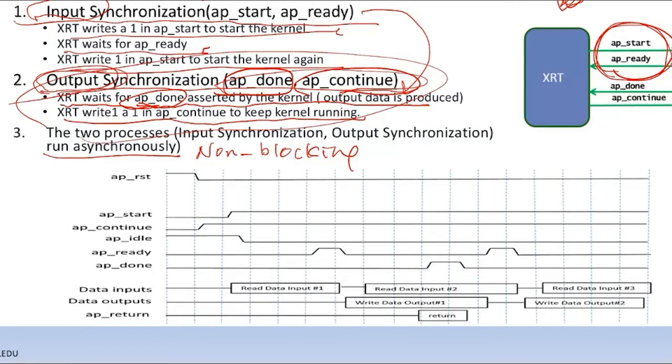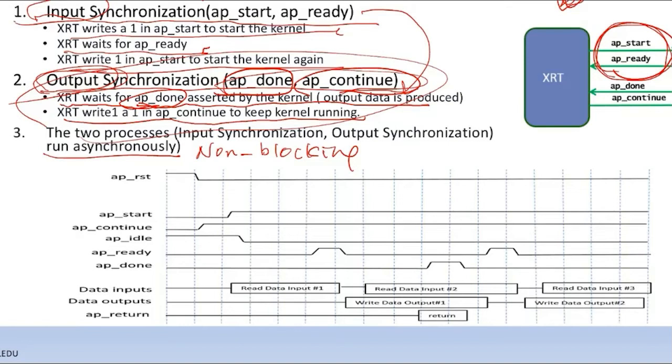Okay, so once you continue asserting the AP start and continue providing the input data, the input data is put into the input FIFO. So the input buffer has data, which constitutes the first condition: I have input data that needs to be processed. And for the kernel to continue to run, you will need to look at the AP continue, where the downstream continually allows me to run.